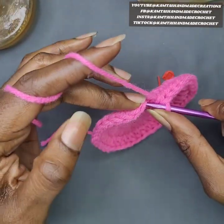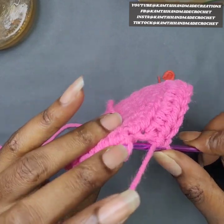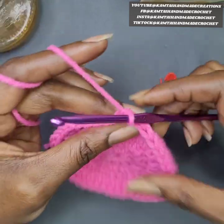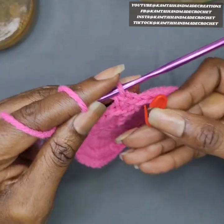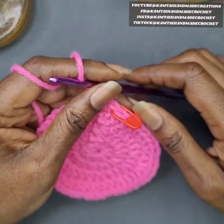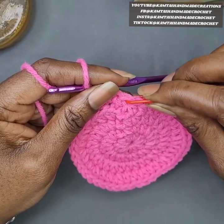So now I have my final row. We're going to incorporate the stitch marker in here. Now we have to crochet in the back loop. So I'm going to do my first single crochet in the back loop. I'm going to add that stitch marker in there for the first stitch.